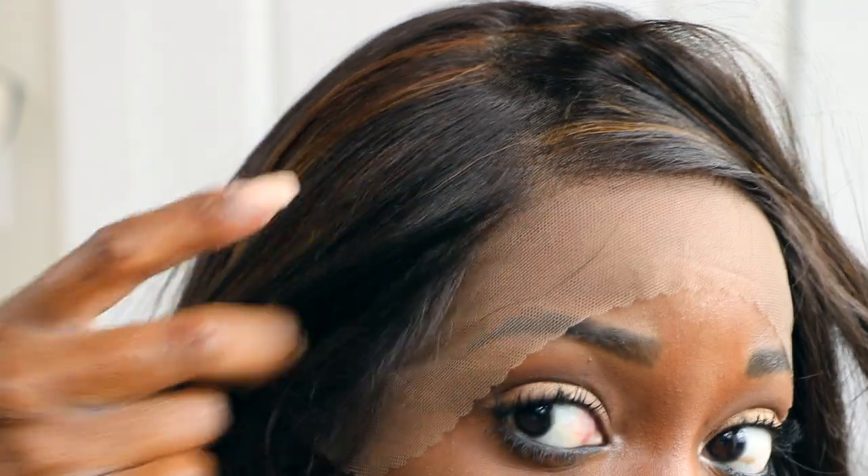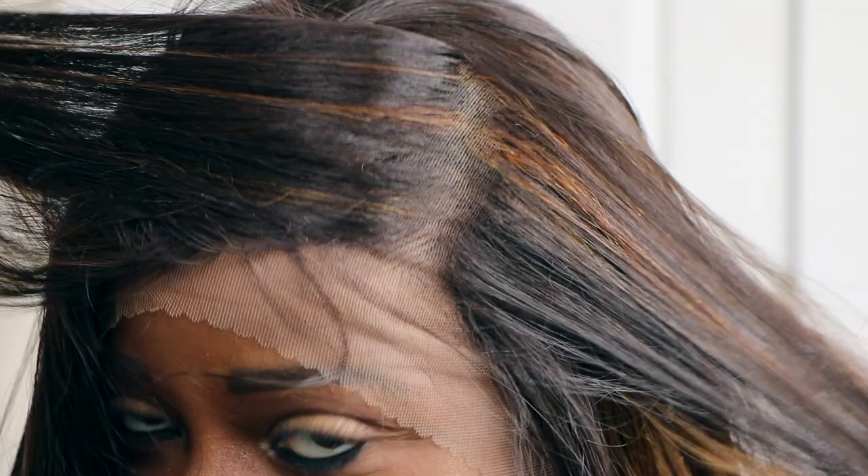Let's see how long it is from the back too. I am going to cut it because I don't need that much length. It is very very long. It's a 13 by 6, so it goes from ear to ear and then from here back. You can part it however you want — middle part, side part — you can flip it and style it. I want to do a middle part for the most part with this wig. I'm going to go ahead and brush it.